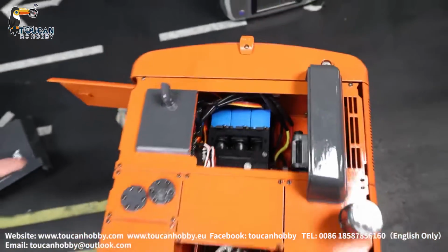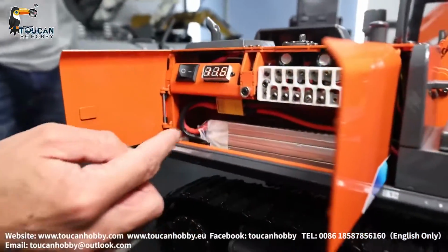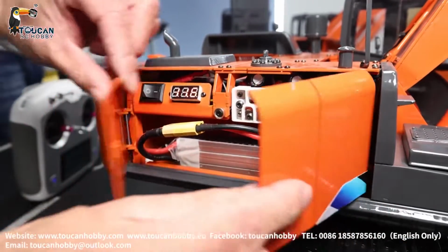Come to this side. The right side you will see the battery chamber with the power switch. So it is a 3S 5200 battery, big enough. Okay, already powered on. Close it.